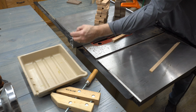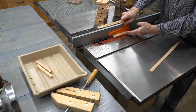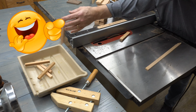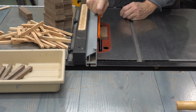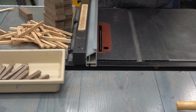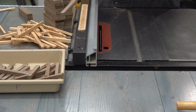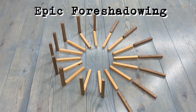At this point, for each type of wood, it was all about trying to get 128 perfectly cut half-inch by half-inch rectangular blocks so that when I stacked them all together, they would fit tightly and squarely as I glued them up. This is the point in the video where you can openly laugh at me because tiny width cuts, no matter how perfect you think you make them, are always going to be off by a hair. Sometimes you press down too hard on the push stick or the wood walks away slightly from the fence. But hey, that's what sandpaper and chisels are for during assembly, right? Because right now they look perfectly symmetrical and well behaved.